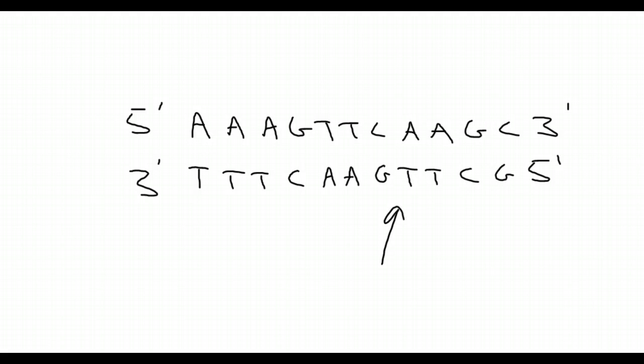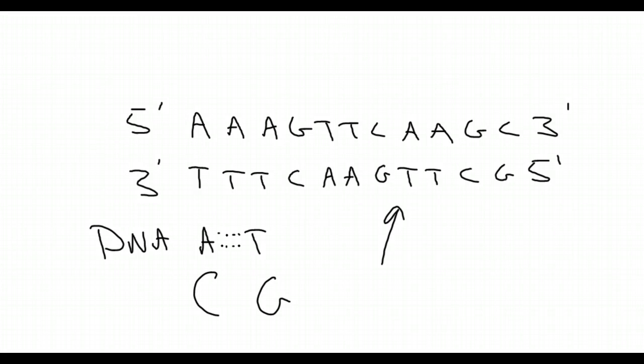By the way, one last point here. You will notice that I'm not using any uracils. In DNA, A is bonded to T with 2 hydrogen bonds, which are indicated by these dashed lines. C is bonded to G with 3 hydrogen bonds, the dashed lines here. And of course, it takes more bonds to hold the fat guys together than it does the skinny guys, even though this is no fat talk week. I'm talking about nucleotides, so I think I can get away with that.